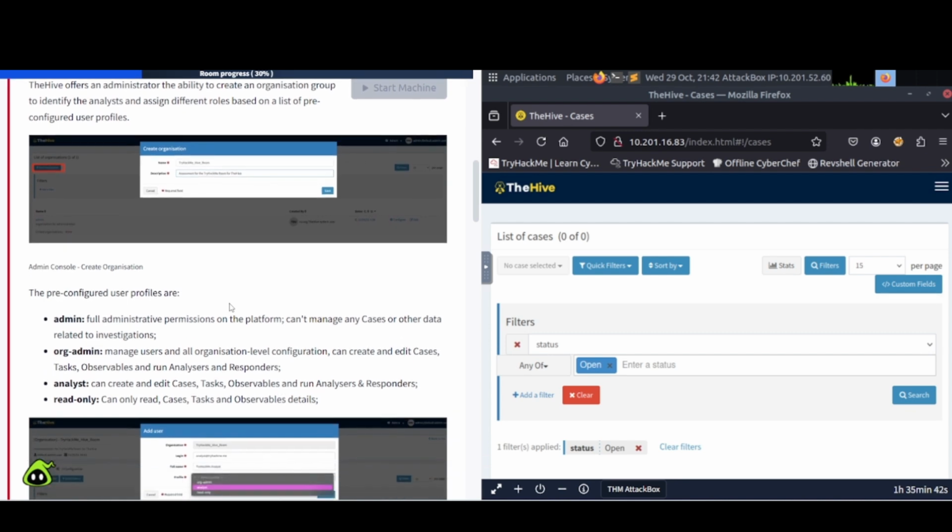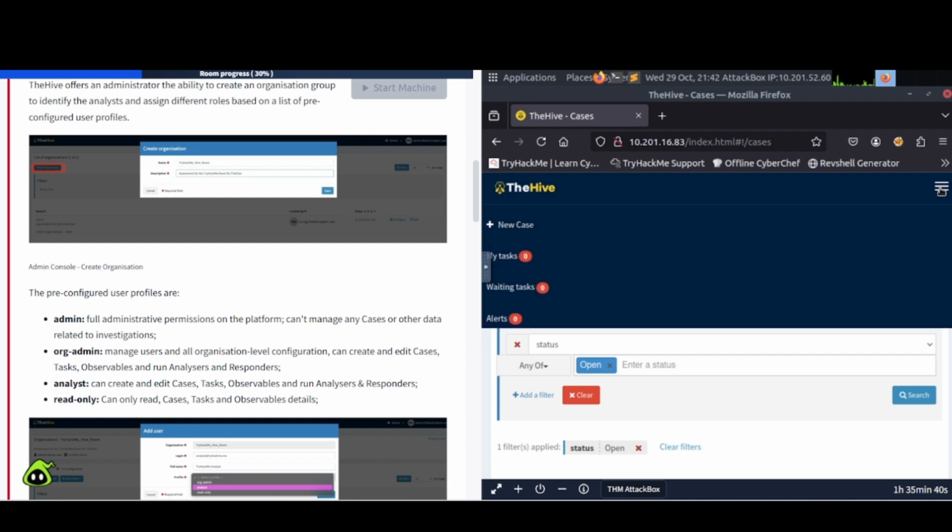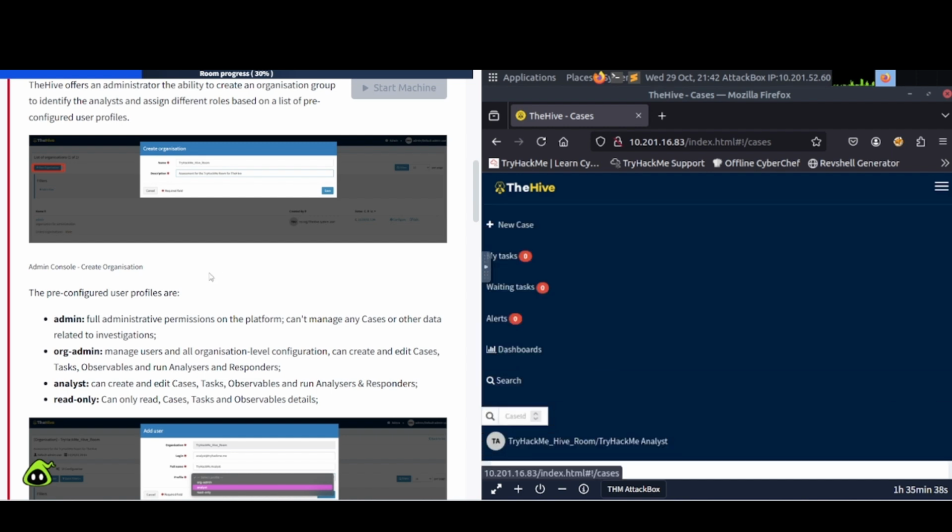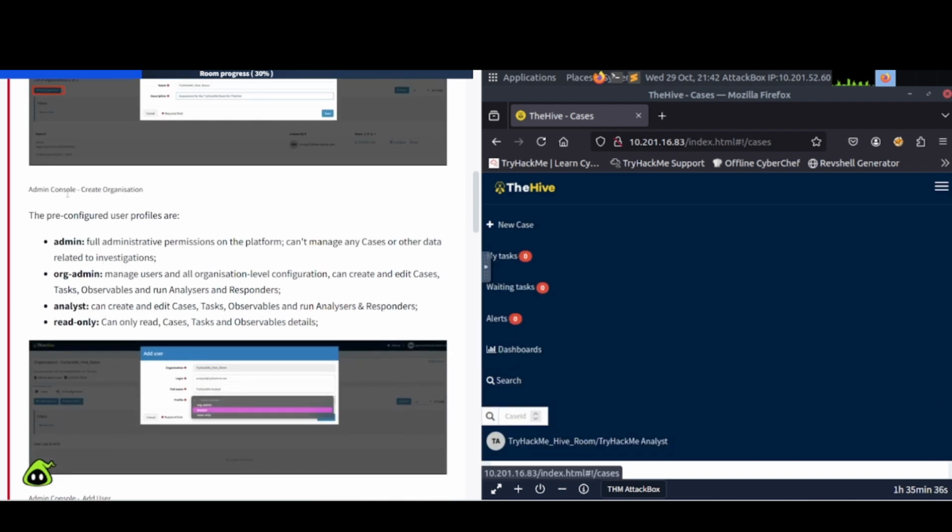Just going to look at this real quick. It says admin console, create organization. The pre-configured user profiles are admin, full administrative permissions on the platform, can't manage any cases or other data related to investigations.